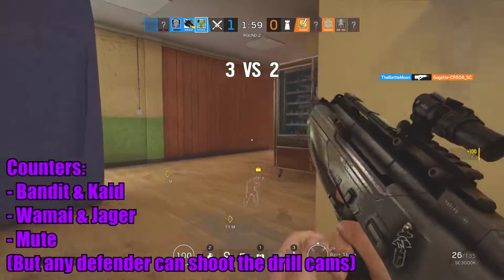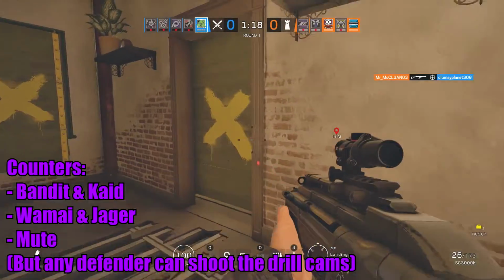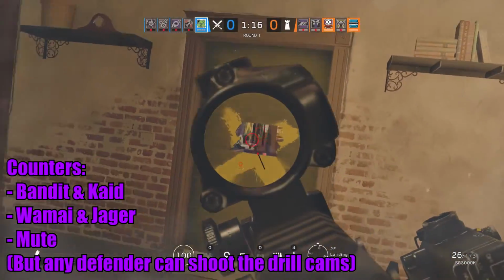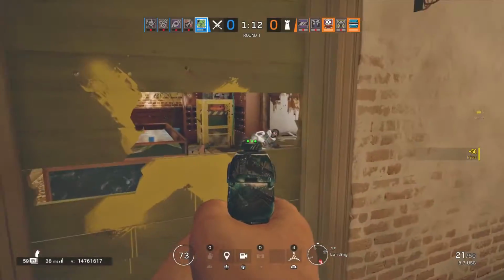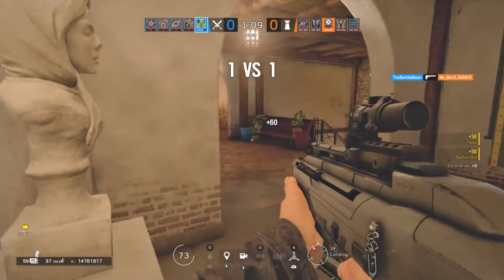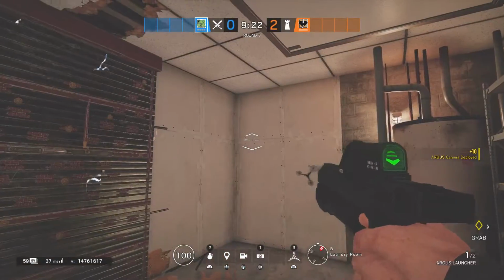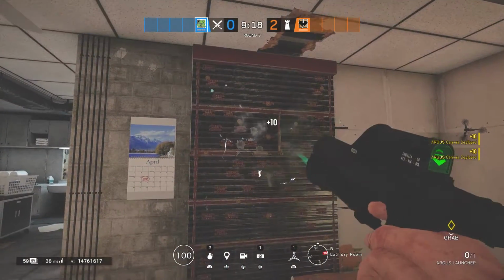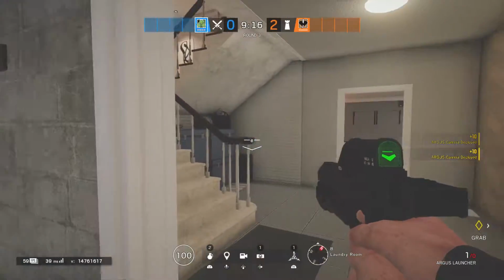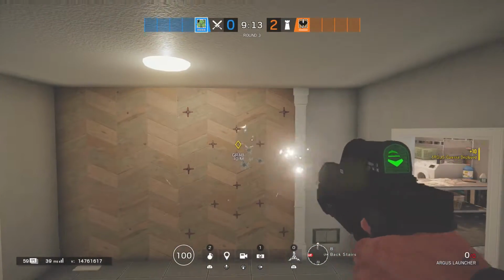Pretty much any defender can technically counter Zero. All they have to do is listen to the Sam Fisher goggle sound effect, then find the drill camera and shoot it. But with that being said, certain operators do counter him a bit better and a bit easier. For example, Zero can't shoot a drill camera onto any surface that is being electrocuted, so either Bandit or Kaid can counter him. If he does this, the drill camera will be immediately destroyed.